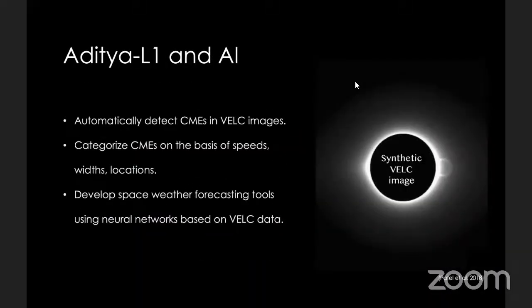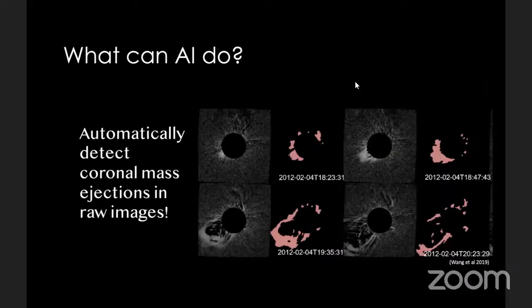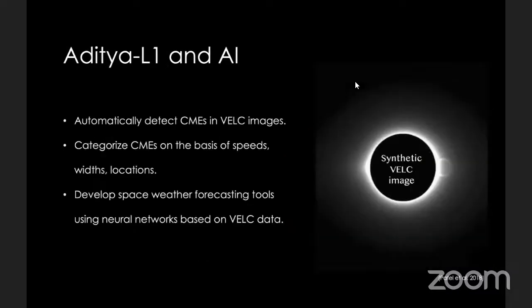The coronagraph automatically detects the CME. These CMEs are really these extended structures, as you see here. We have an onboard logic to detect these events. For the first time we have put FPGA chips on board, because otherwise the camera takes a few frames per second, so we can't store that many images and download them. So we can only store images when it is required. It's like the motion sensor cameras you have in CCTVs. So we have lots of scope for the coronagraph in terms of AI: automatically detect the CMEs, categorize the CMEs on different properties, and space weather forecasting models and so on.